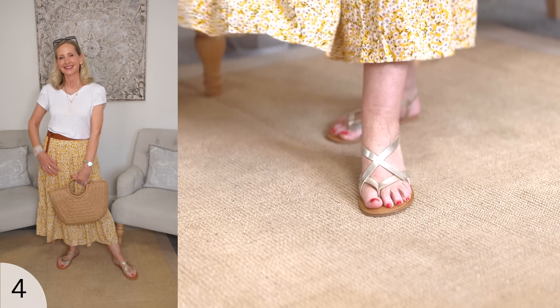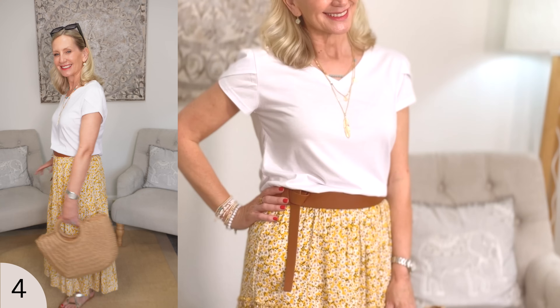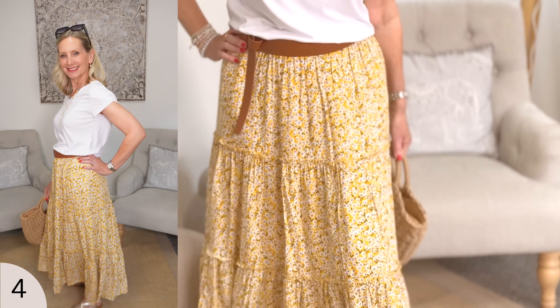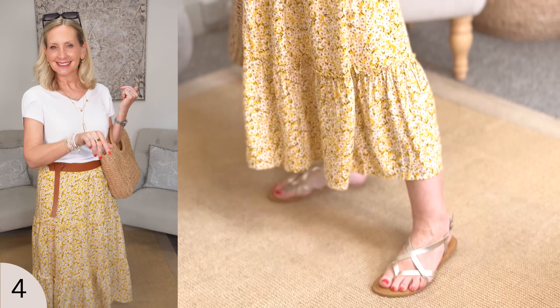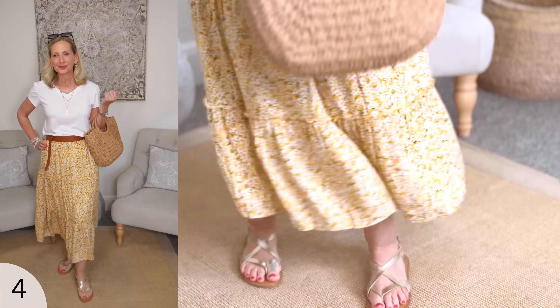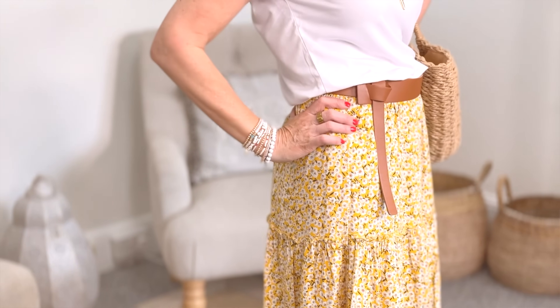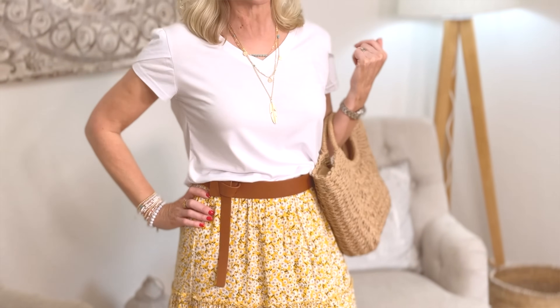I absolutely love this. I've added a white t-shirt and some layering necklaces, which look beautiful. On this outfit I've got the white version of the wrist stack — you can see there are so many gorgeous colors to choose from. I've also added the straw basket. All in all, I absolutely love this look. I've got the tortoiseshell sunnies, the straw basket, the gold sandals. This is a go-to everyday summer outfit that will make you feel feminine. It's incredibly cooling with very breathable fabrics — something you will reach for day in, day out.